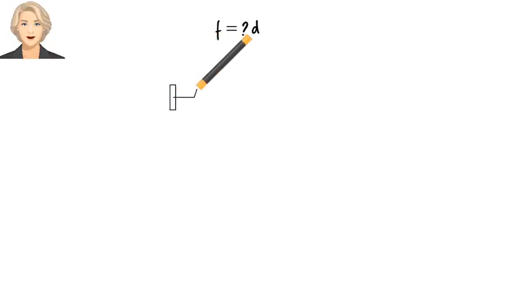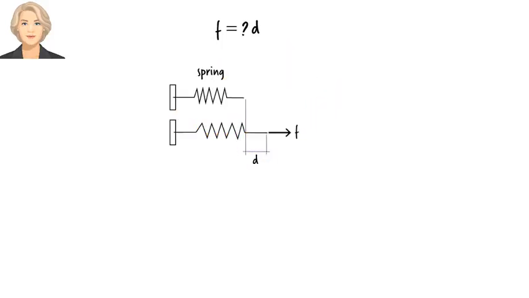Let's start by examining a simpler case. Consider a linear spring. If we pull it by a force, say F, it is going to displace by D. What is the relationship between F and D? We know this from basic physics. F equals K times D, where K is called spring constant, a measure of the stiffness of the spring. We can also refer to it as stiffness coefficient. So the force and the displacement it causes are related to each other via a stiffness coefficient.